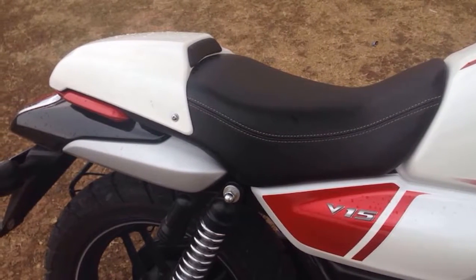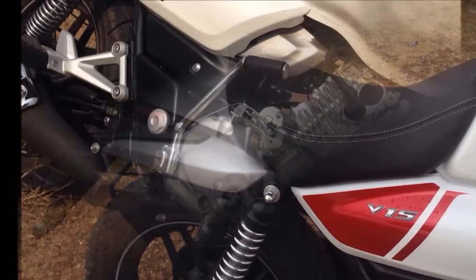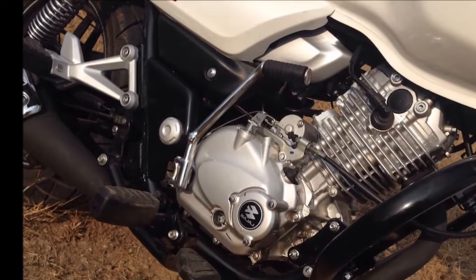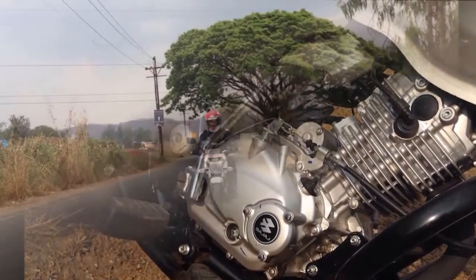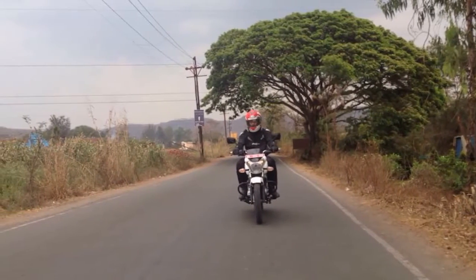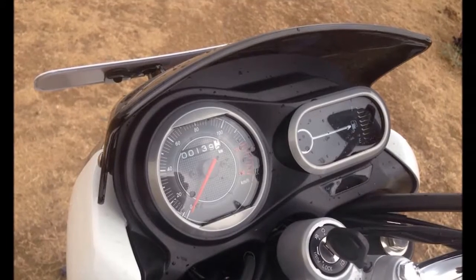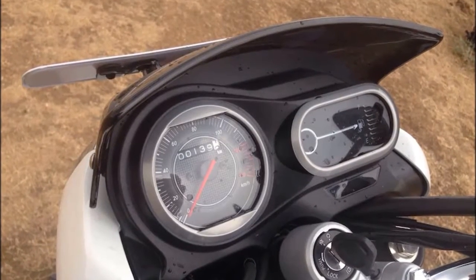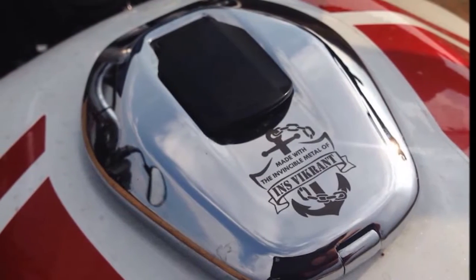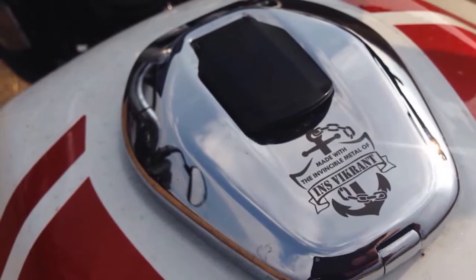And that becomes apparent the moment you step out on the V15 — the exhaust note is meaty, deep-throated and quite bassy for a 150cc bike. And when you open the throttle, there's no drama. There's no strong and urgent lurch forward; the clutch needs to be disengaged fully for the power to kick in, but it moves with strength. The pull comes in strong and low and the meaty exhaust note complements the engine's character. Within the city and in traffic, it's quite a pleasant bike to ride around, pottering around without a care in the world, the grunt of the engine coming in low and strong.